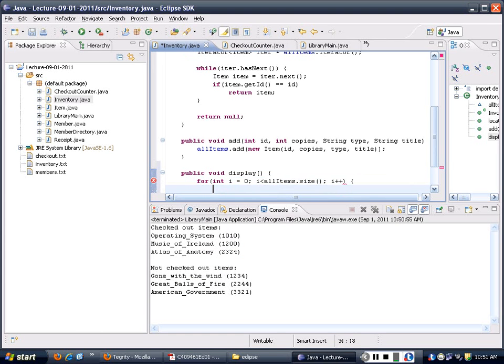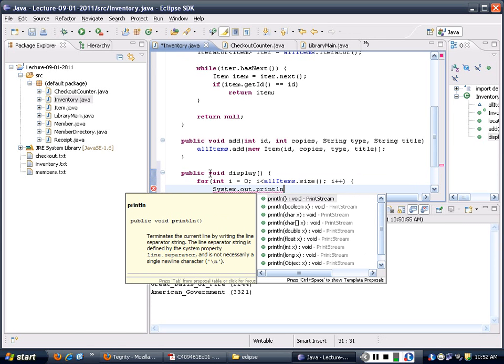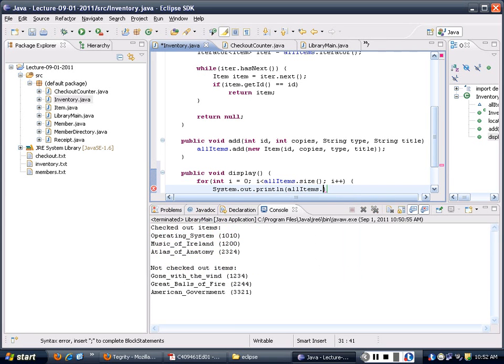Then you are going to say System.out. What I'm going to do, I'm going to simply output to the screen, not to a file, okay? And it would be allItems.get(i). And what I need to do is I need to generate a toString method for item.